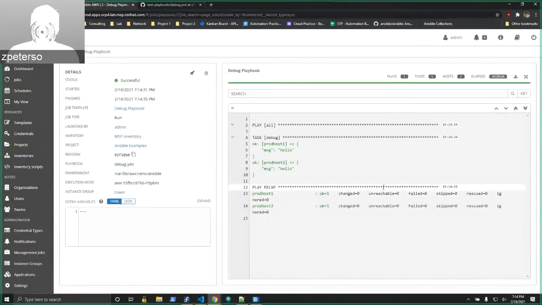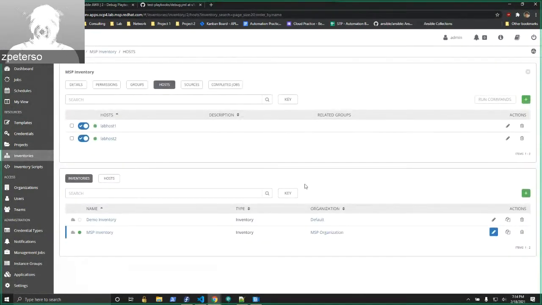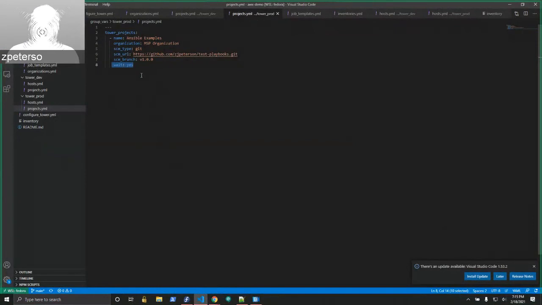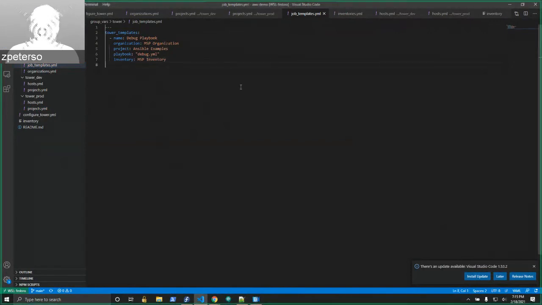Cool. So now that you have your dev and prod in sync, the idea is that when you want to change something in dev, you can follow it into prod fairly easily. And that becomes more and more important the more complex your Tower config becomes. For example, let's say you have a survey. Those can get kind of long and difficult to reproduce across environments. So if I wanted to add a survey to my job template, I have it pre-developed over here, so I'm just going to paste it in, but we'll talk about what's in it.